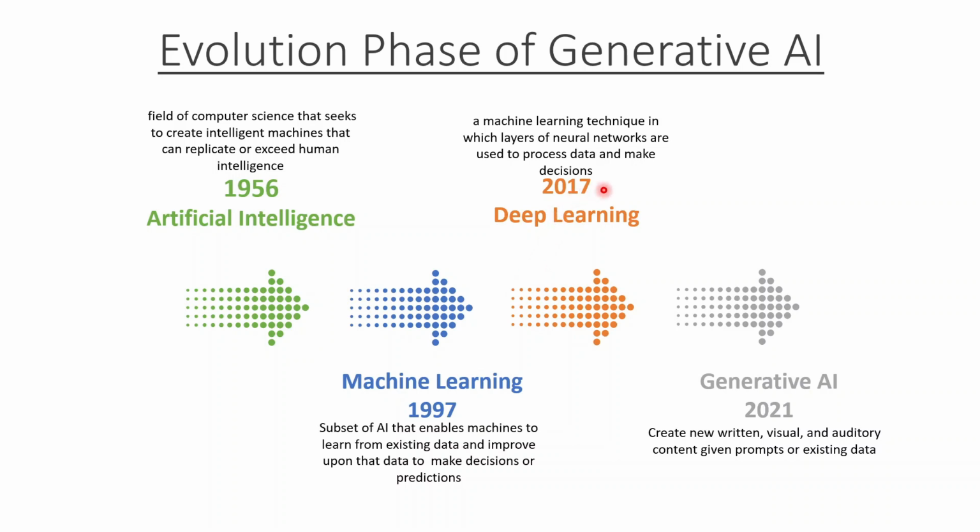Then, in the 21st century, advancements in hardware technology, particularly neural networks, significantly improved natural language processing, enabling machines to understand the context of words in sentences, and they're termed as deep learning. And finally, in 2021, a subset of deep learning called generative AI emerged after decades of AI research, enabling machines to generate human-like responses and content autonomously.